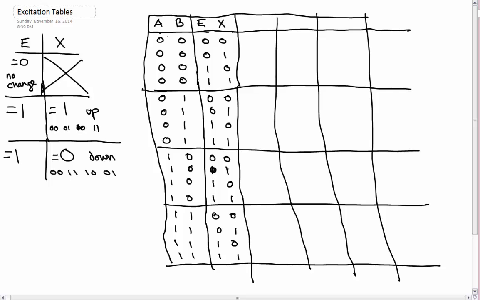Starting at 0,0. So when we have stuff with flip-flops, we're always looking at present states and next states because we are also dealing with a clock, so this value changes with time. We have different pulses that occur at different times. So what we're doing here is we're really looking into the future.